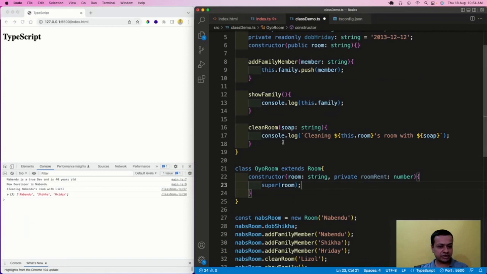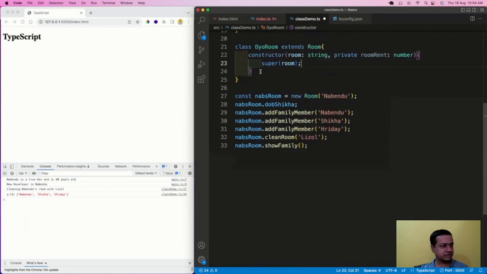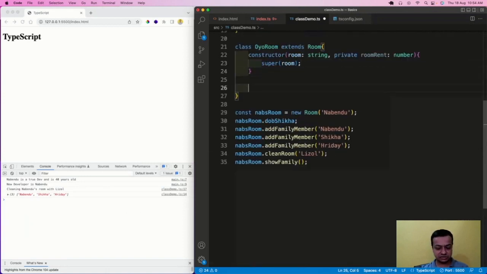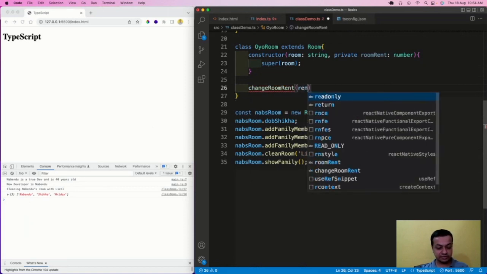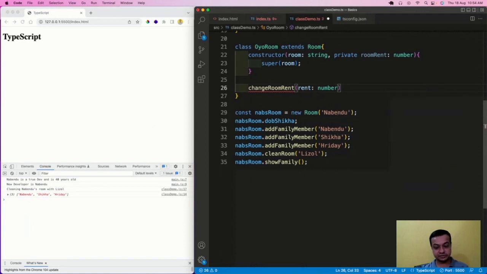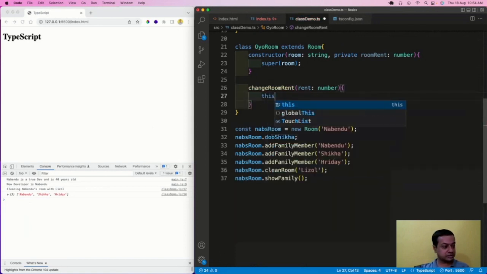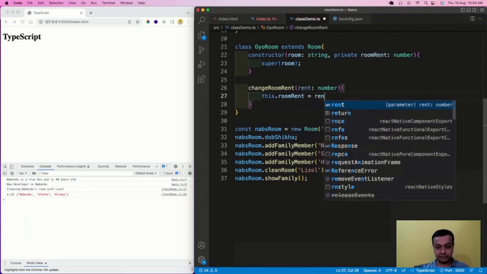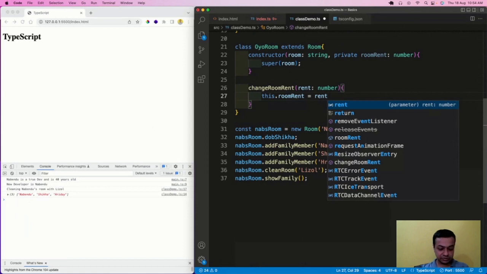So now what I'm going to have here is change room rent, and rent is number, and this dot room rent, which is the private variable, equal to rent, means whatever I pass here. Okay, it will be there.